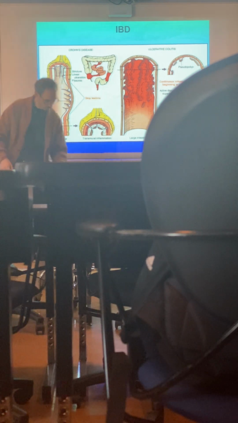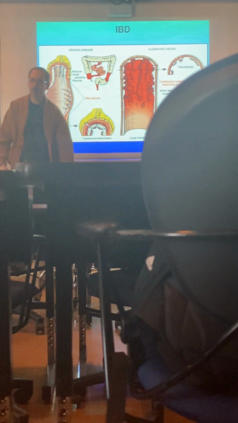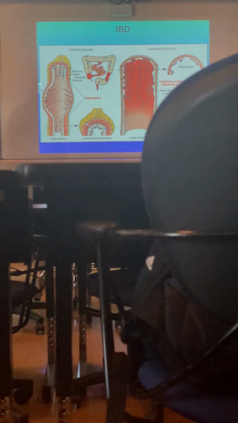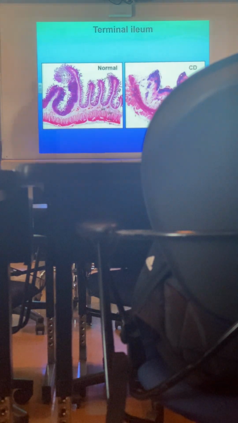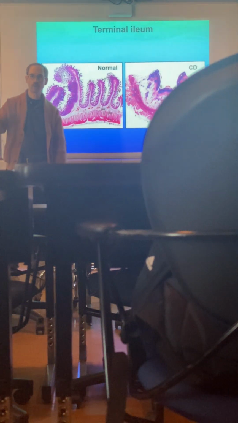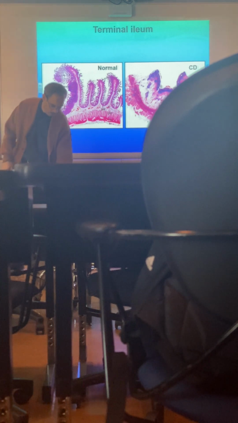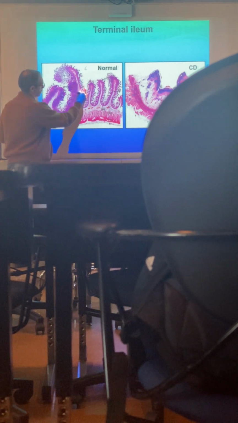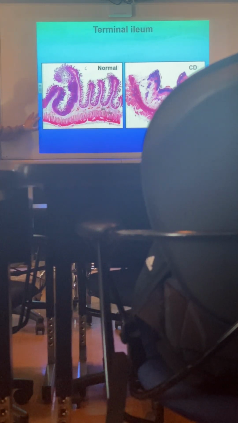Okay, let's have a look at some of the damage done to the bowel by Crohn disease. Okay, well, most of the time Crohn disease affects what part? The terminal ileum. That's why it's called terminal ileitis. So let's take a look at a section through the terminal ileum. Here's the normal terminal ileum. It's a section we have here, staying with H&E. Again, there's the lumen. There's the wall of the bowel. And you can see all the different layers of the wall of the bowel.